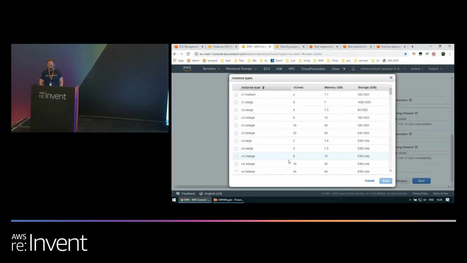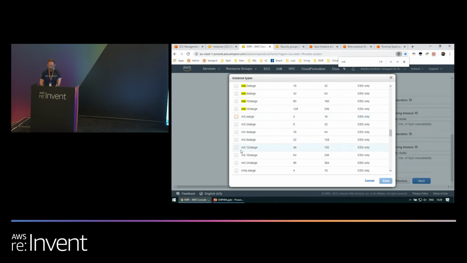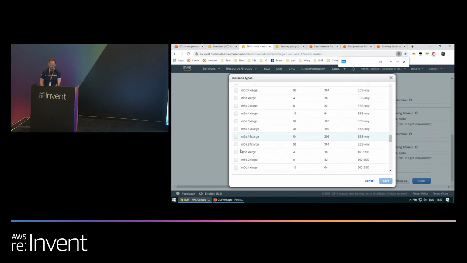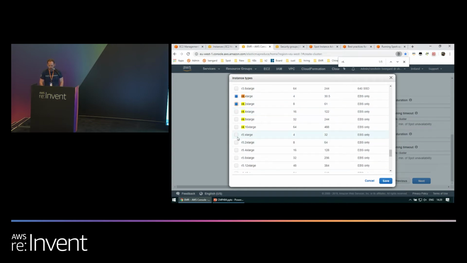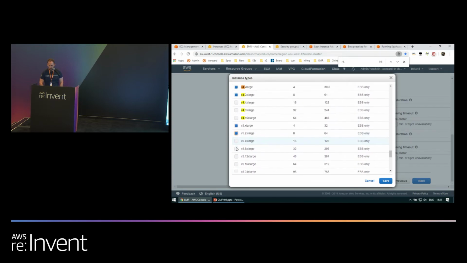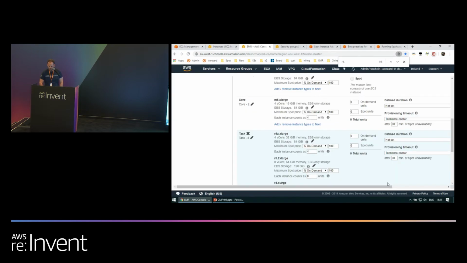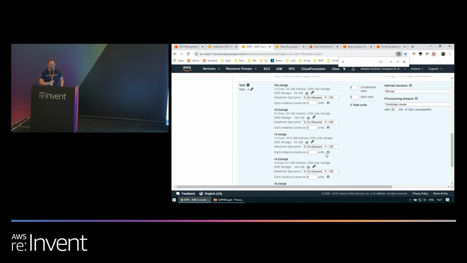So what I'm going to do now for the task fleet, just because we know that customers love high memory instances for Spark workloads, because of how the sizing of the Spark executors normally fits on our R family instance types, is choose R family instance types from different flavors and different families. I'm going to select an R4 XL and 2XL, an R5 XL and R5 2XL, and also an R5 with an AMD processor, R5A XL.